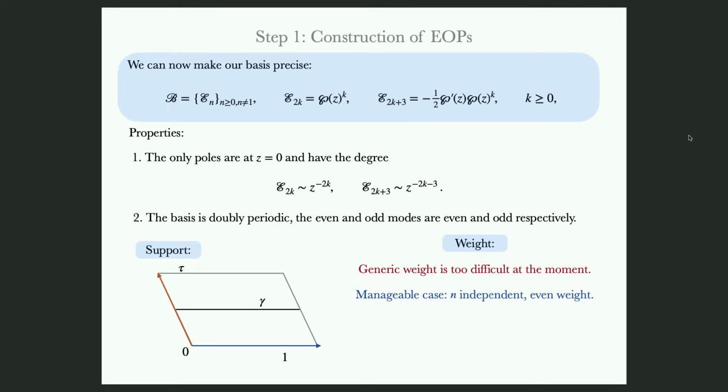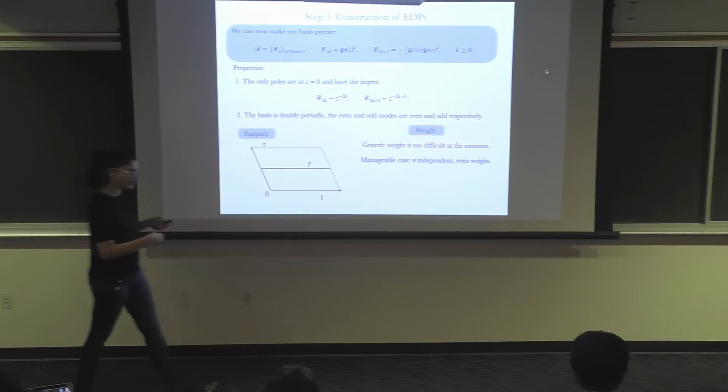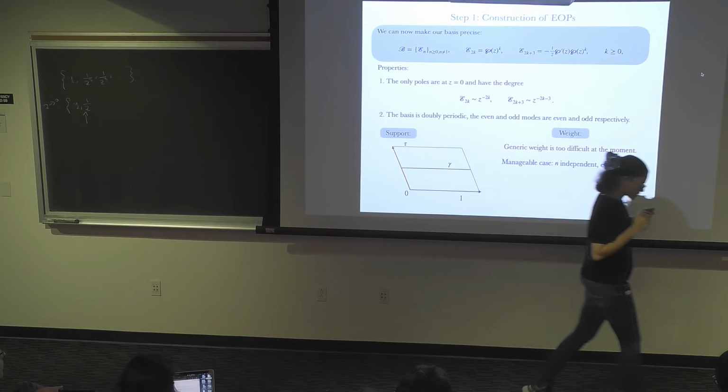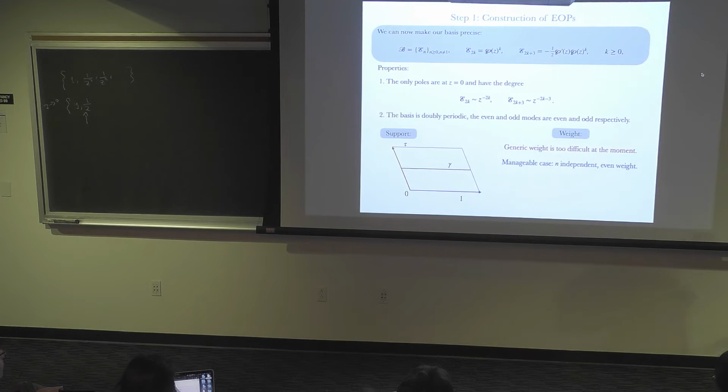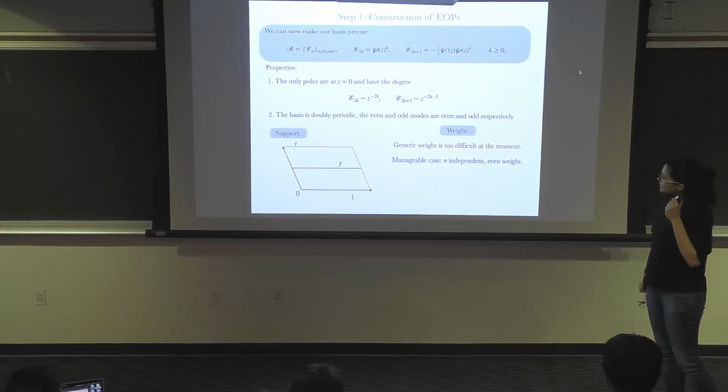This contour is also something Marco considers in his paper, for example. The main difference between this basis and Marco's basis is simply that I don't have... Marco Bertola, sorry. So his basis has 1 over z. It has a simple pole that introduces a whole lot of difficulties that we don't consider, just because it's not natural in this construction.